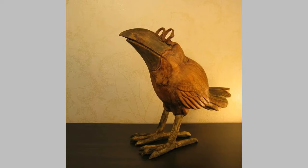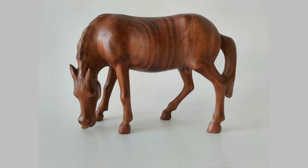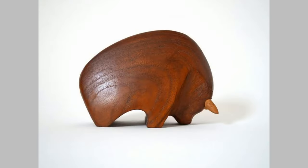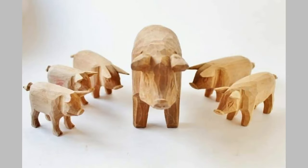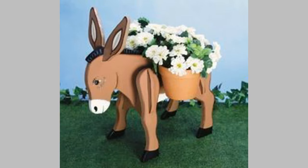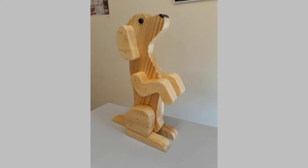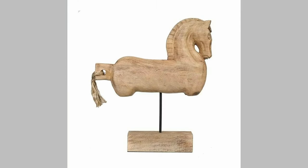Use of color: vintage animal illustrations often feature a muted color palette that lends them a timeless appeal. The subtle use of color adds depth and dimension, making the animals seem almost real. Nature themes: most vintage animal illustrations depict animals in their natural habitats, highlighting the beauty of nature and serving as a reminder of the importance of wildlife conservation. Emotion and expression: one of the most striking features is the emotion they convey — whether it's the playful curiosity of a kitten or the majestic dignity of a lion, these illustrations capture the essence of the animal world.